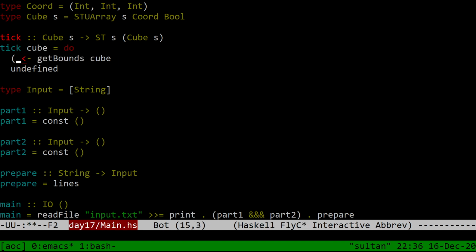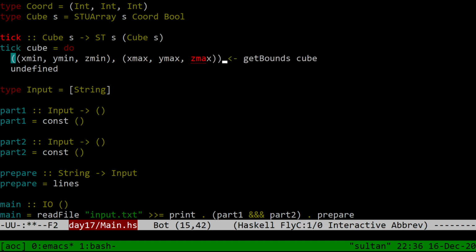So xmin, ymin, zmin, xmax, ymax, zmax. There you go. So that type checks. That's how you get the bounds of the array.